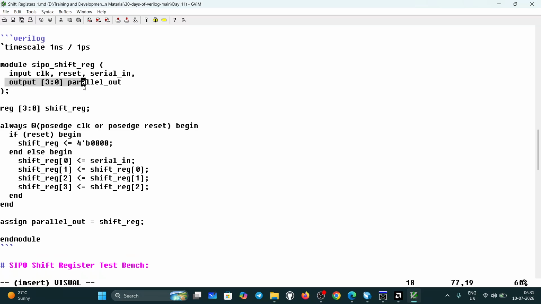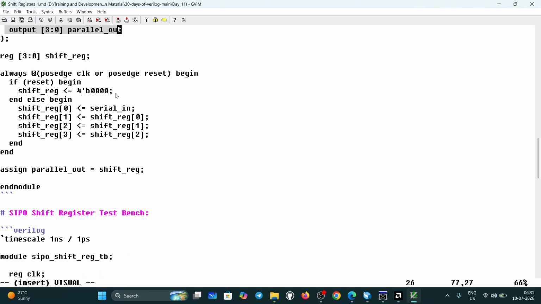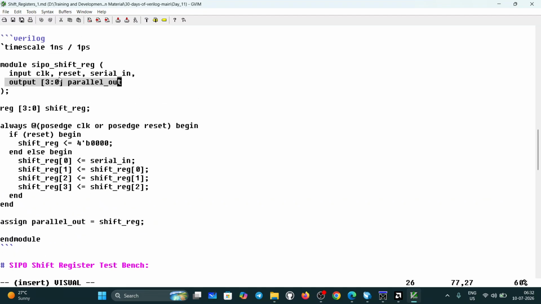Outputs are 4 bits of data, so I am declaring with a vector, 3 down to 0, parallel out. Reg 3 down to 0, shift register. Here we are using an asynchronous active high reset. So if it is an asynchronous active high reset, what should we declare in the sensitivity list? We need to declare posedge of reset.